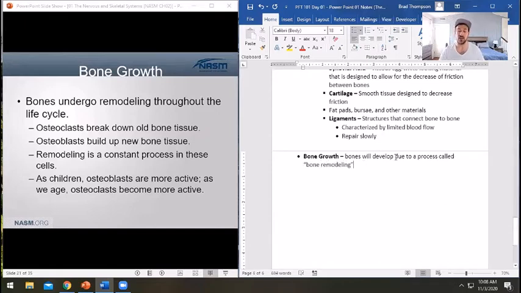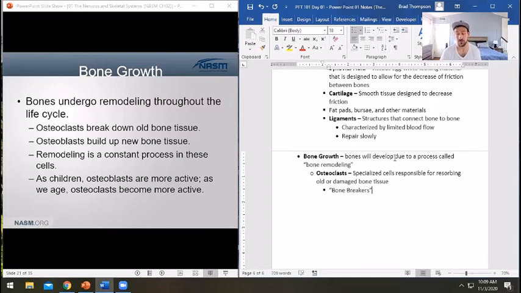And bone remodeling is the process where you are experiencing these specialized cells in your skeletal system, which are breaking down or building up new bone tissue. So you've got what are called osteoblasts, or osteoclasts, we'll start with clasts, which are specialized cells responsible for resorbing old or damaged bone tissue, right? So you can think of these as your bone breakers, right? They're in charge of breaking down old bone tissue.